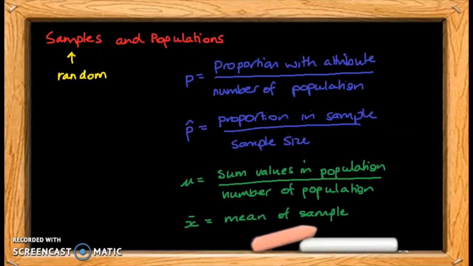And our study of samples and population begins with just that. So in summary, when you take a sample from a population, you generally do so to make things faster or cheaper or easier in some way. But you do have to be very careful that you choose the sample in a random way. Letters P and P hat refer to the proportion of the population and the proportion in the sample size respectively. And we also look at the mean, which is mu when we look at the population, and X bar when we look at the sample.